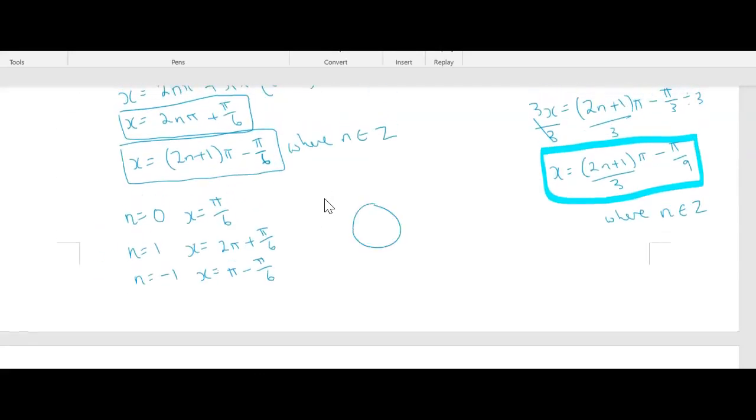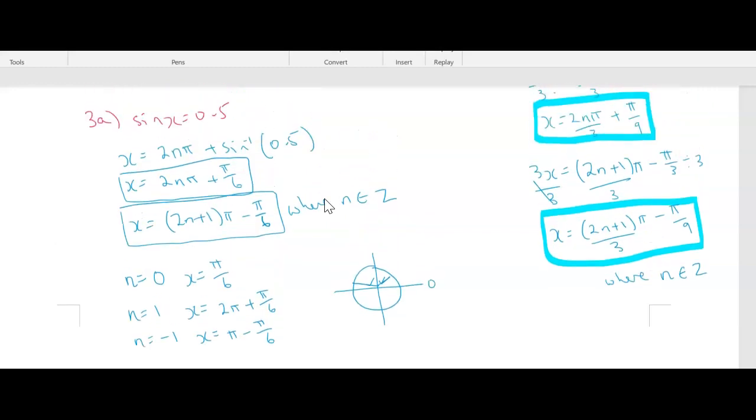Now, when you think of the unit circle, all right, our solutions, we're looking at signs, so we're positive here and here. So our first solution is going to be 0 plus pi on 6 in this quadrant, and our next one's going to be pi minus pi on 6. So you can see how you can use your general solution to get your actual solutions, right? You're just substituting in different values of n. I can substitute 0 into both of them as well. I can substitute 1 into both of them. I can substitute negative 1 into both of them.